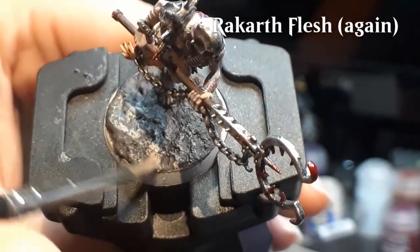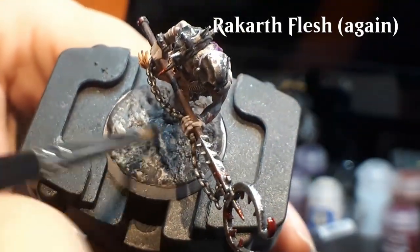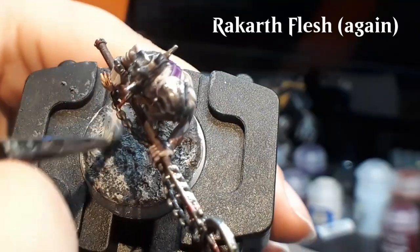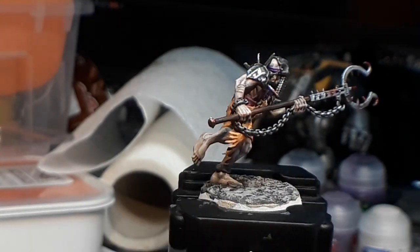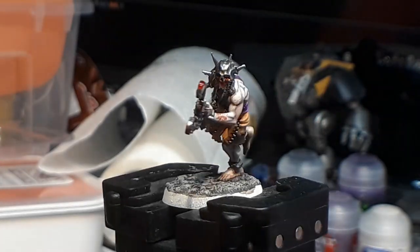Once you've got your paint worked into the bristles, but not 100% dry, there's still a little bit in there, you take the brush and you pass it in slightly circular motions, sort of back and forth, left to right, at a very, very shallow angle. And the paint that is left on the brush is going to get dragged out onto the very, very topmost peaks of this texture paint.